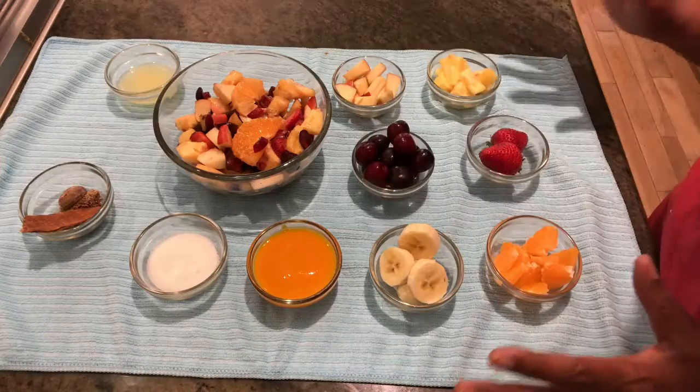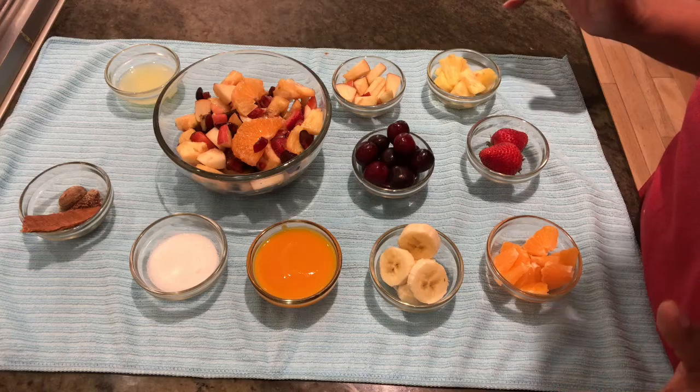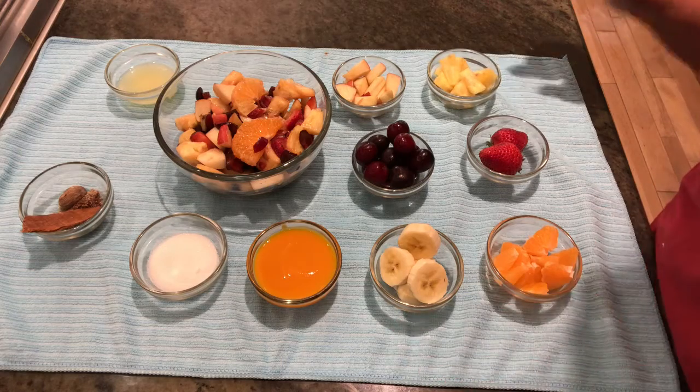juice. I would be even putting some grapes. I just forgot to put it in here.